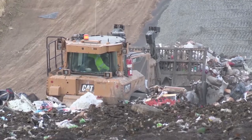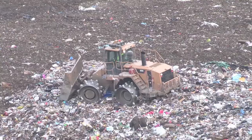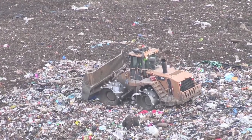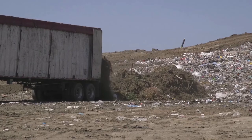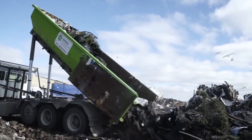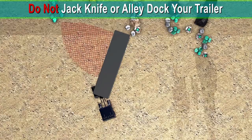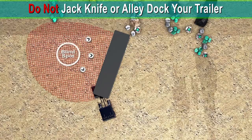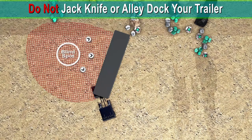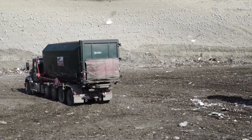This process also allows the landfill equipment operators to efficiently do their job, which is building a daily cell out of waste. Several types of waste have to be placed in different locations, and by following the directions of the deck commanders and operators, you help support this effort. Please do not jackknife or alley dock your trailer because this creates a blind spot. There is plenty of turning room to be able to pull all the way forward before shifting into reverse.